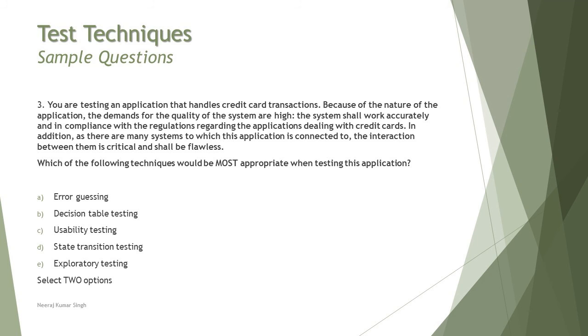Now, of course, the third thing that will come to your mind is use cases, because that is also a control flow between the user and the system, but that is not in our options. So if you have that in your options, then use case is also relevant in this scenario. But in our question, we do not have use case. So we have decision table and we have state transition, and I think you know the right answer now. The answer is B and D. Whereas error guessing is not here.